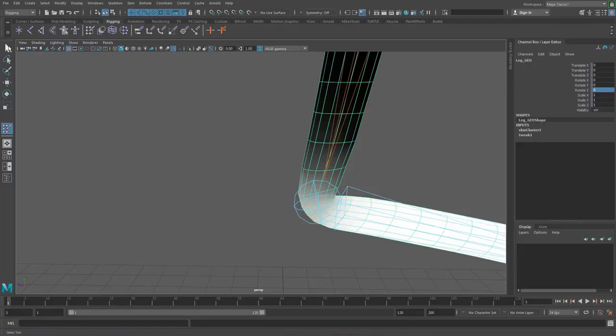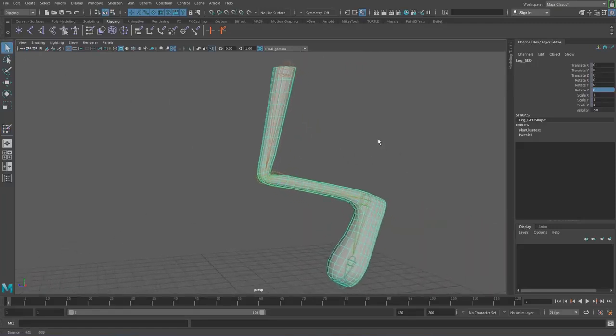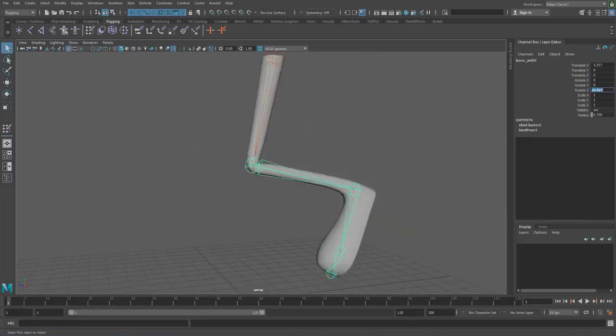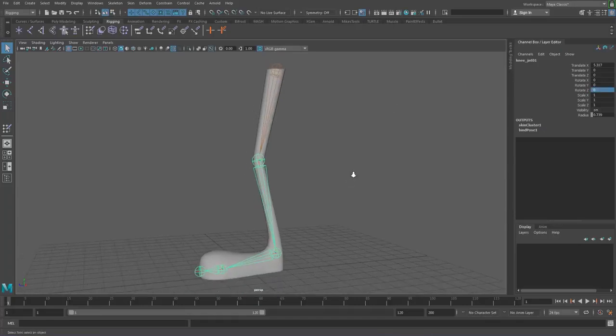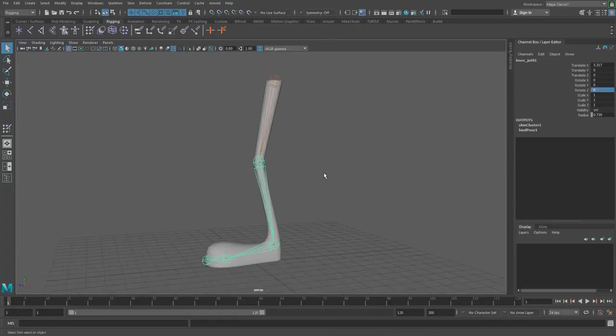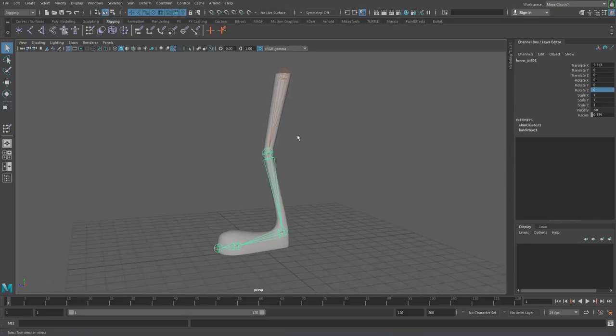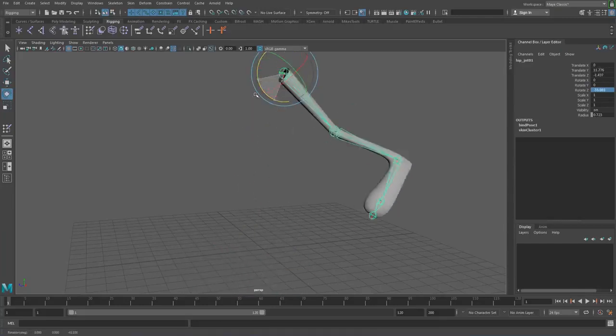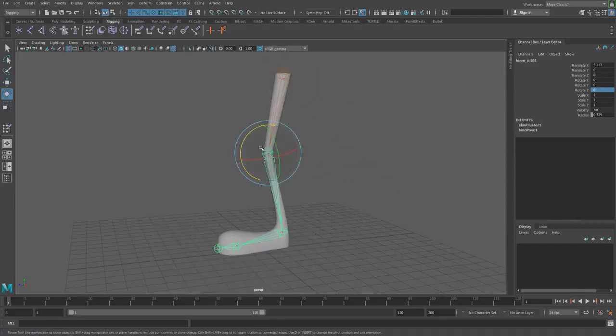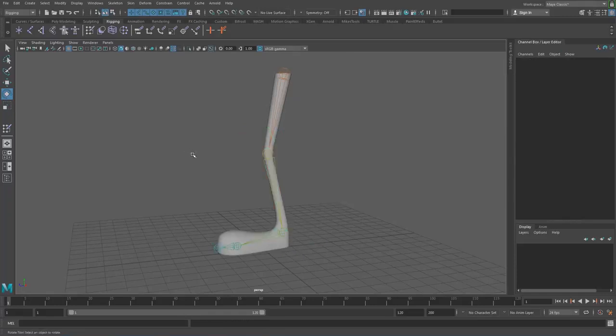Okay, so although this is a very simple model, that is now kind of fully weighted, so that's really nice. Okay, so now with the next step of this, we now have a full rig that we could perhaps move around. We can start to rotate it, we can deform it in any way we want. So the binding is completely done now. Obviously in a more complex character rig, you would actually do this for every single joint.